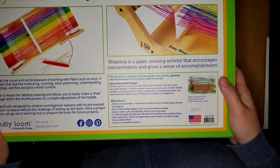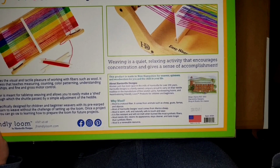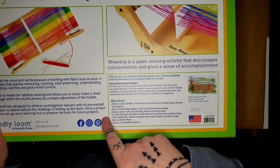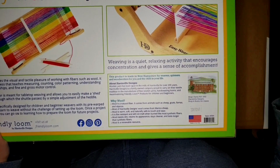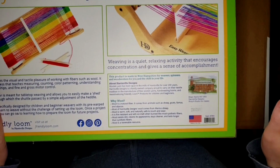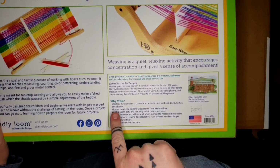Oh my gosh, I could take this with me to shearing day and show people a loom. That would be fun. Oh my god, kids would mess it up so bad. We'll think about it. Wool is a natural fiber. It comes from animals such as sheep, goats, llamas, and alpacas. Those are actually hair. Those are not wool. Only sheep make wool. The spinning lady got very cranky at me at shearing day and informed me of that information. So unless you want to go fight with her, I'm not going to.